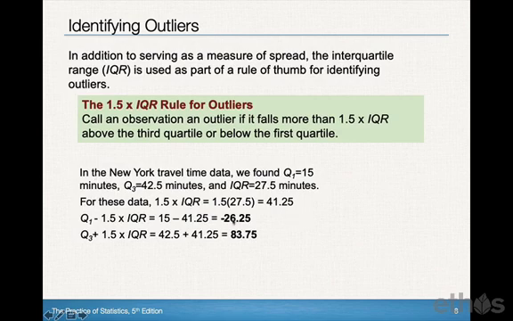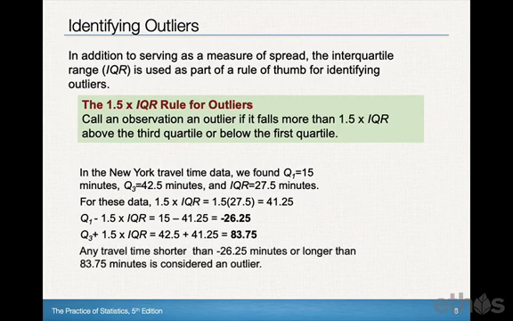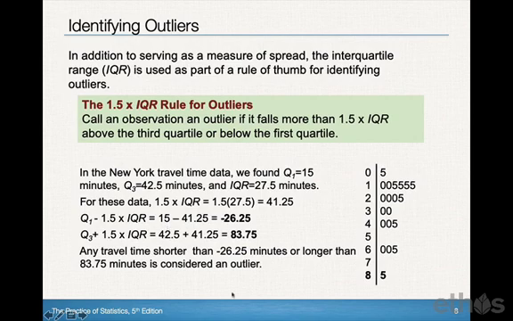And it's okay that this went negative. It just means there can't be outliers on the lower end when commute times have to be positive numbers, but there might be some data where negative numbers are relevant. So here we know that we have a data point of 85 in our stem plot of the data. We've got our data point down here at the bottom. That would be outside of this range, so we could officially say that the 85-minute drive to work is an official outlier in this data set.